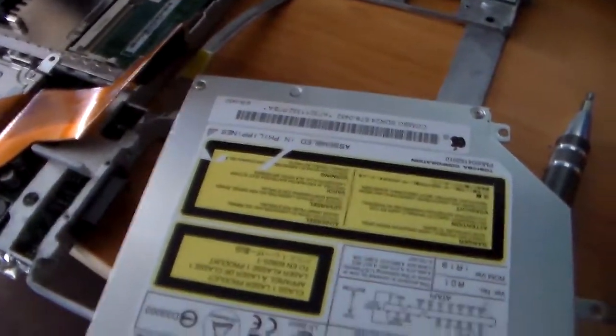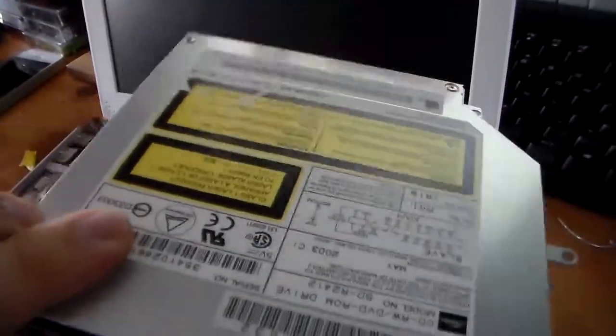Alright, she's all apart. Here's the drive. I'm going to have to open it up and see what's jamming it. But that aside, here's the inside.